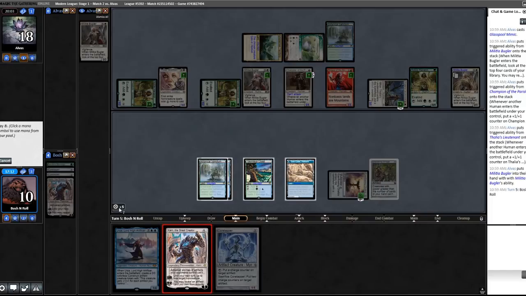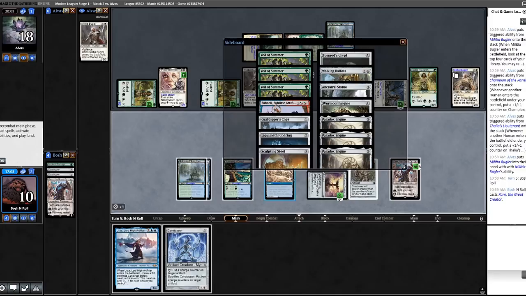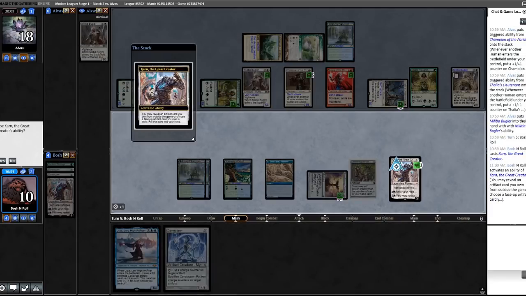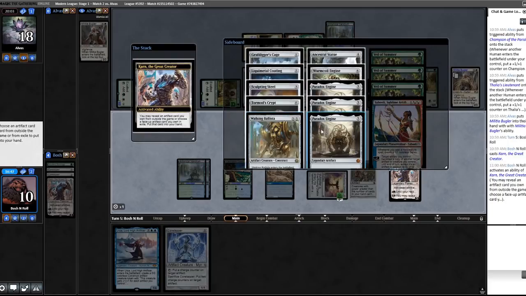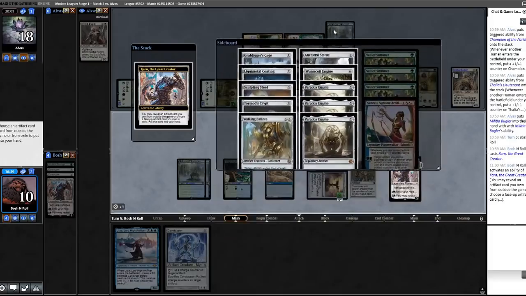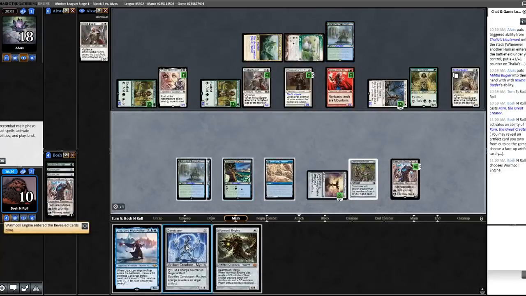All right, Karn, let's go. 1, 2, 3, 4, 5. Still only 5 mana to work with. If I get Wormcoil Engine this turn, then I'm set up for next turn at least. There's no blue mana in the sideboard. I could get Ballista and kill Magus and play Urza. I think that's worse than Wormcoil, though.